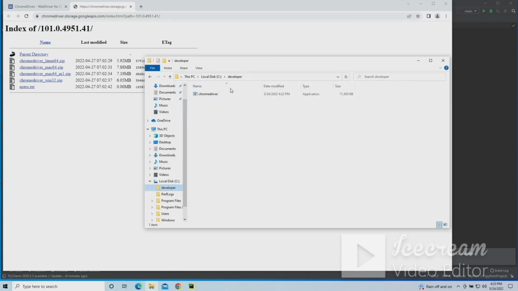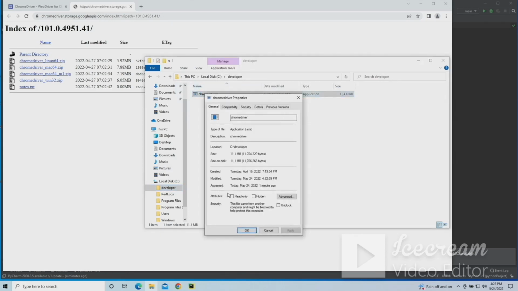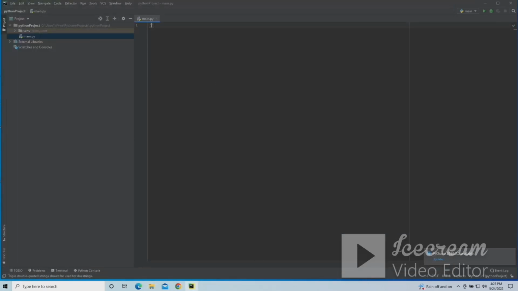Now the reason I had you do that is because when you look at the location of where this is stored, it is really simple to get to. It tells us that it is in C/developer. We can copy this. We will put it inside of a string, and then we will put slash, and now we will do the same thing we did on the Mac, and we will say the Chrome driver path, and now we have that stored as a variable.